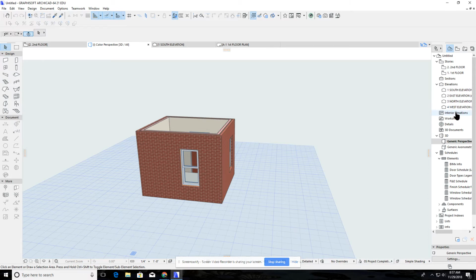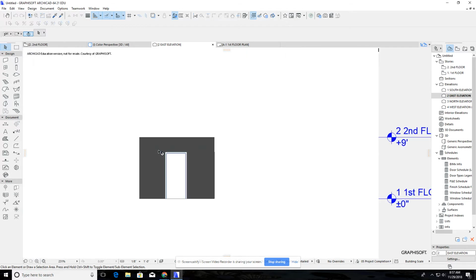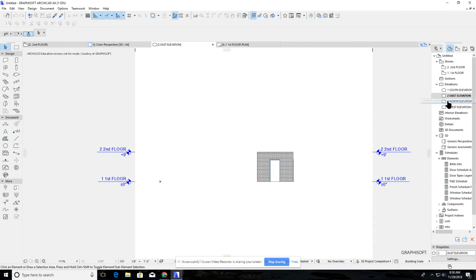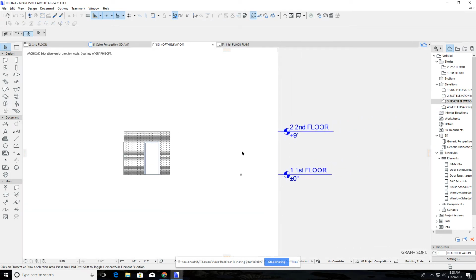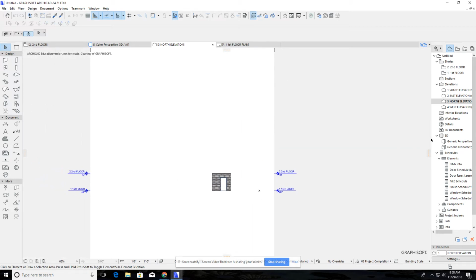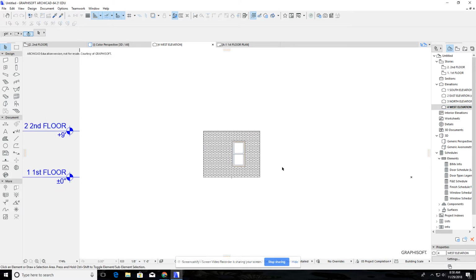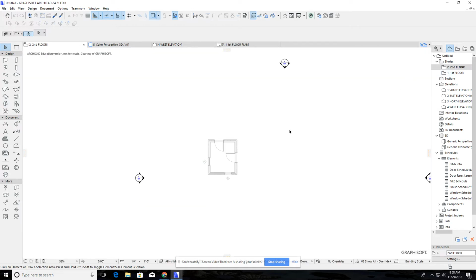Here's the elevations. We can go at any time. Let's go to the east elevation. It'll show that east elevation there for us. We can go to the north elevation. It'll show that elevation there. And then notice how this is all changed and been updated. So you can go to the different elevations to see what those elevations are going to look like. Remember, let's go back to the floor plan view.